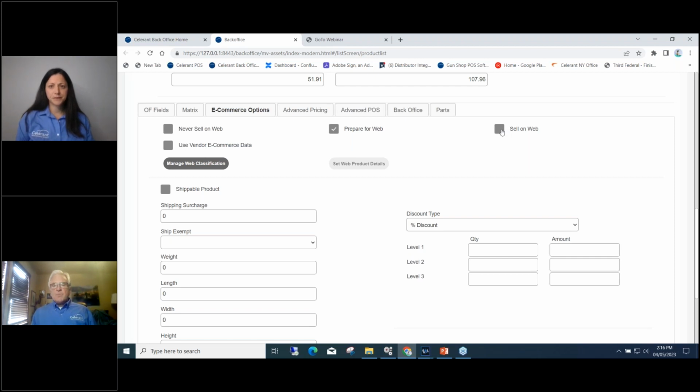Similar to the way it works with iStar, where you have your departments, classes, subclasses, and some of those other filters like the OF fields that we looked at here. If you are a kind of retailer that may have vendor integrations, if you're in lawn and garden, if you're in firearms, if you're in sporting goods, there are a number of distributors out there that we interface to. So using the vendor e-commerce data allows you to look at their available on hand on your website. The way it works, if a customer places an order on your website and you have it in stock, it will indicate to you to pick, pack, and ship. If you don't have it in stock, it can then look to your preferred vendor first, and if they have it, can automatically send the PO to that vendor, telling them to drop ship directly to your customer.